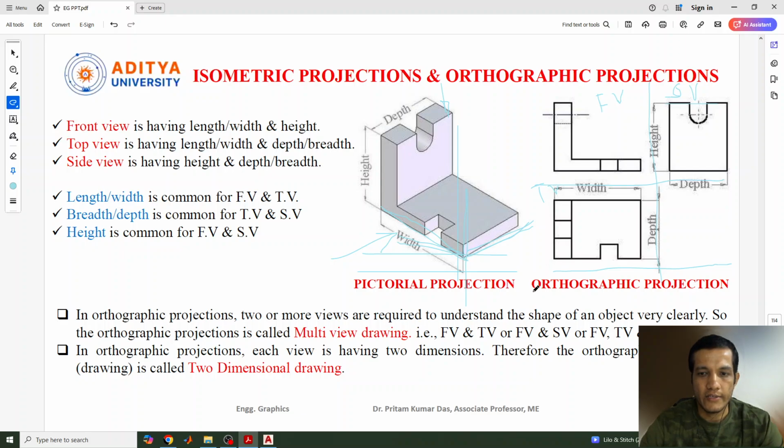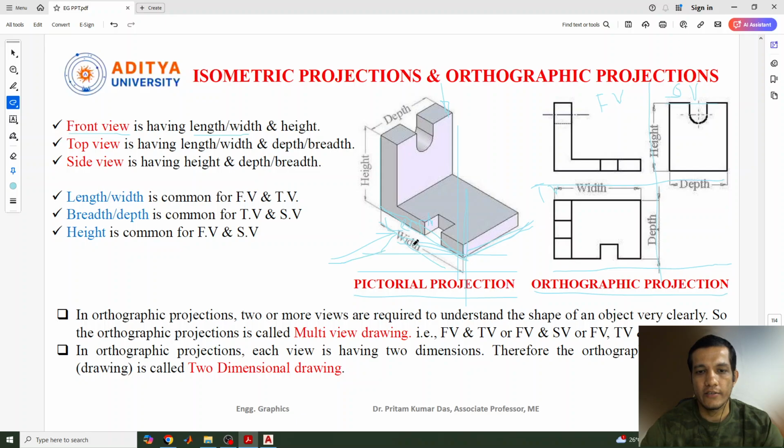Now what we are discussing is that in orthographic projection any two dimensions will be given, either the front view or the top view. To draw the orthographic projection, any two pieces of information are sufficient. So to draw the front view, we need the length, or you can say width. Sometimes we call this the width, and some textbooks call it the length. So you can call it either.